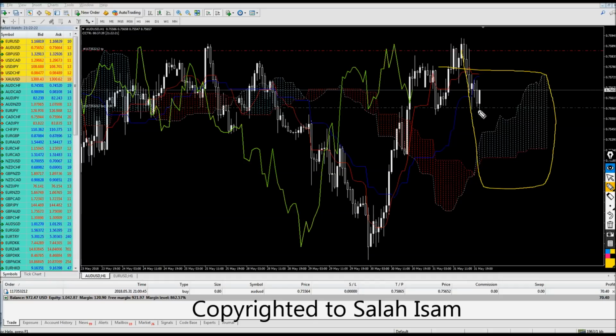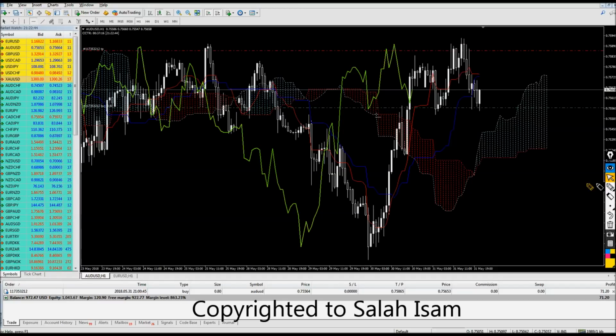Okay, now let's look at the left. We look at the left and we see this spike here. What does this spike mean? This spike is indicating, very simply, a strong support level. Meaning, if you are looking to place a buy order, you have to do it at this level exactly.